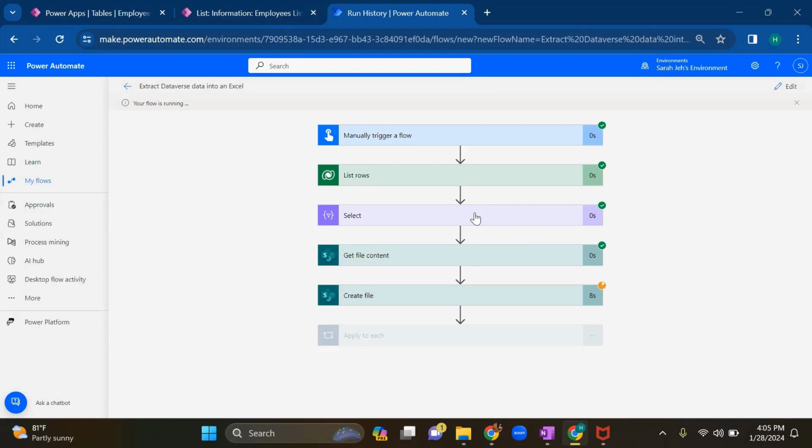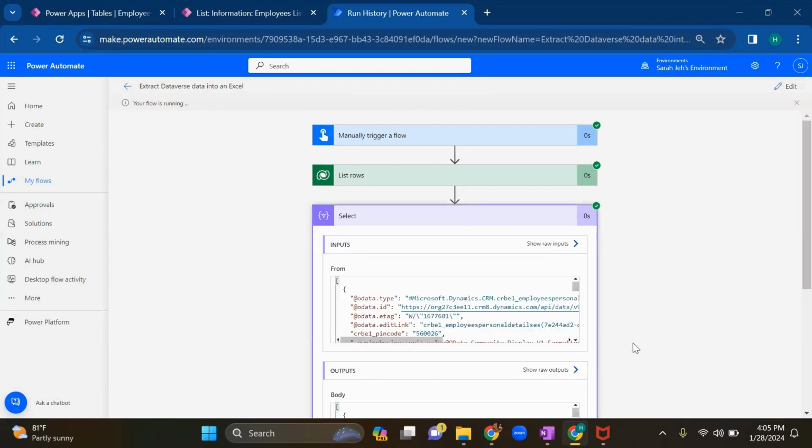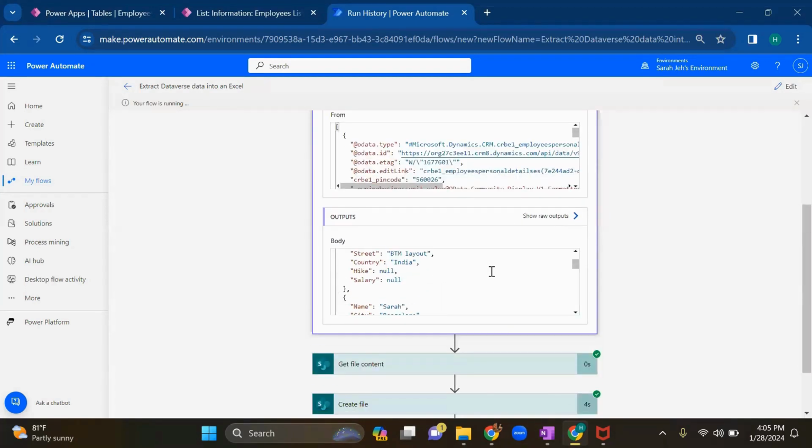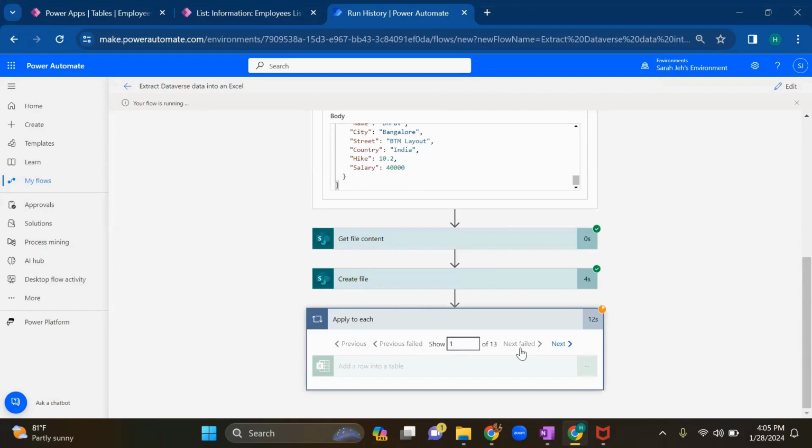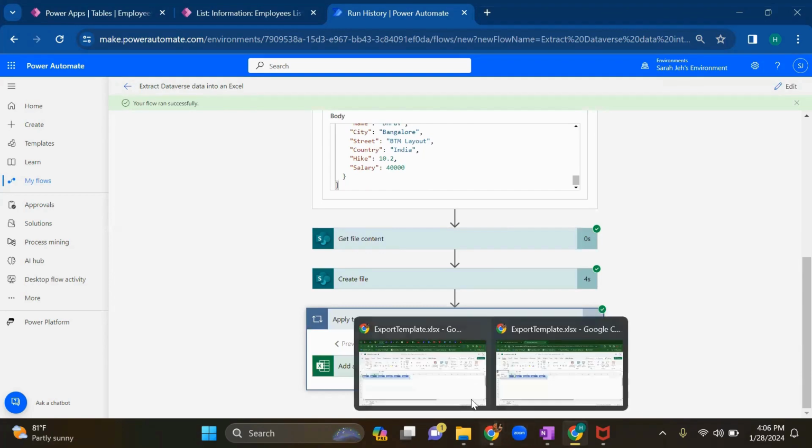So in select, we have the items available. Now we'll see how many times our loop will execute: 13. So it might be that we have 13 records in our Dataverse. That's the reason it has executed 13 times. And it's now successful. Now go back to your SharePoint.